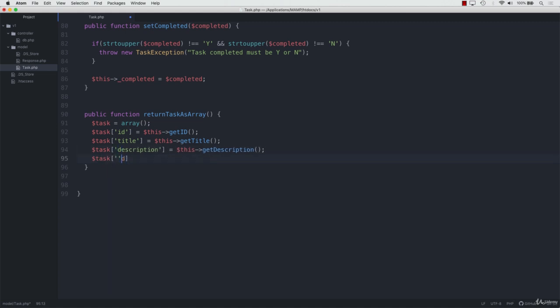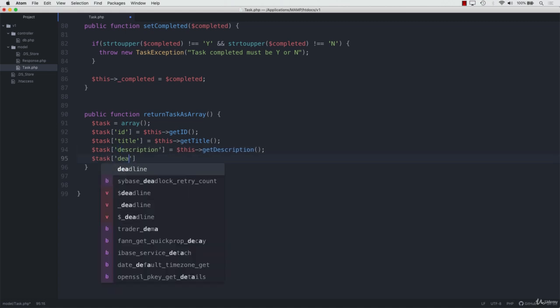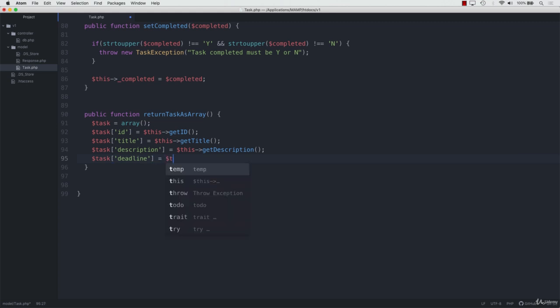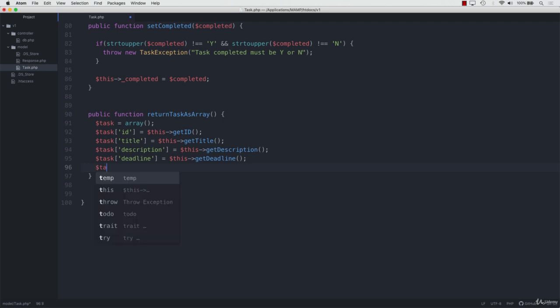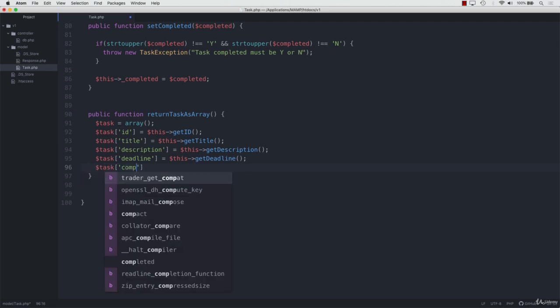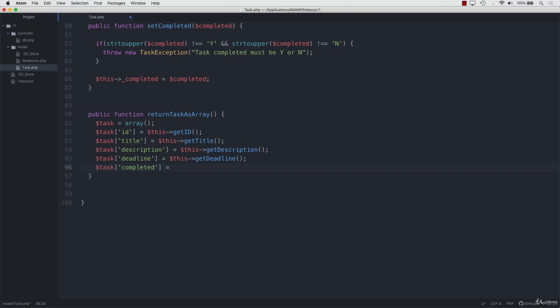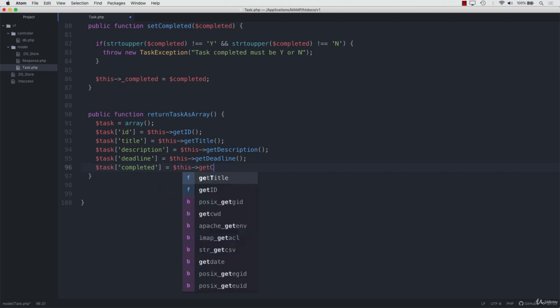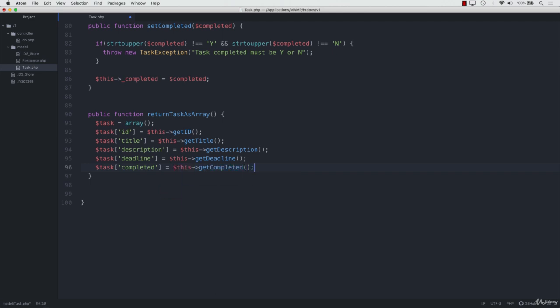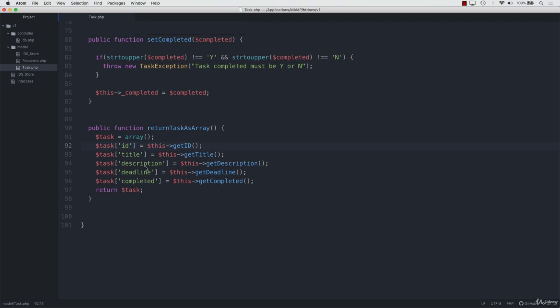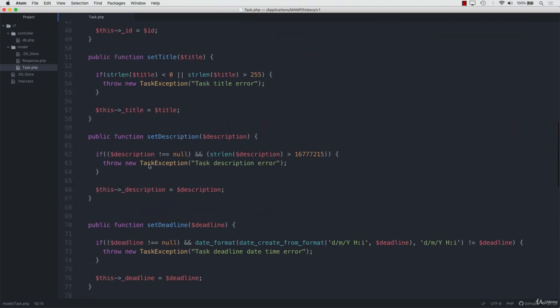Deadline equals this get deadline, and that should be the last one. Task completed equals this get completed. And then we need to obviously return it, so we need to return this array, which is called task. Okay, so hopefully that should be all we need to do in this model.